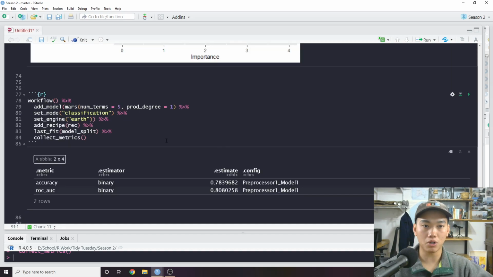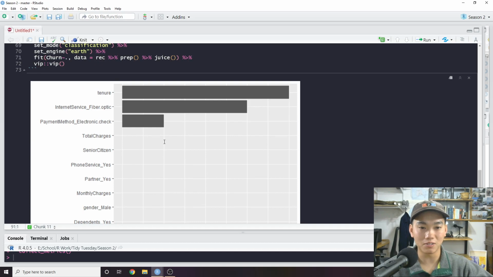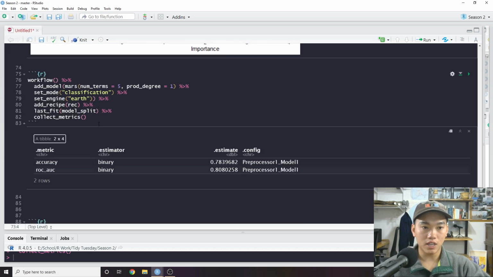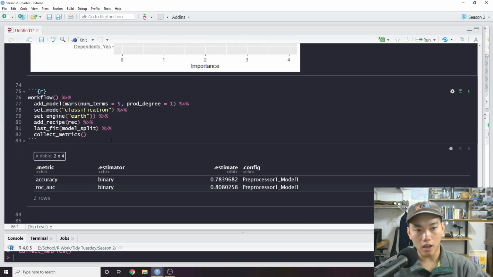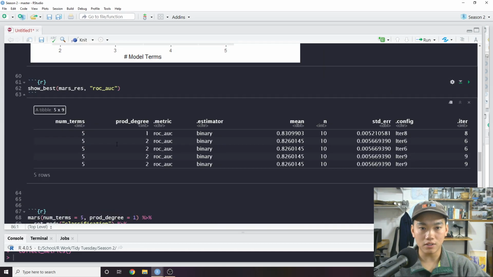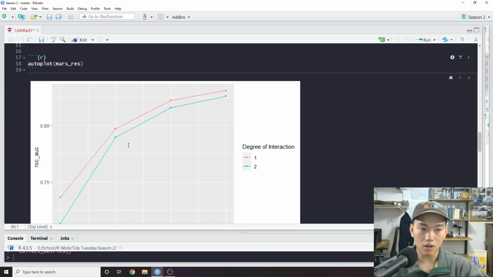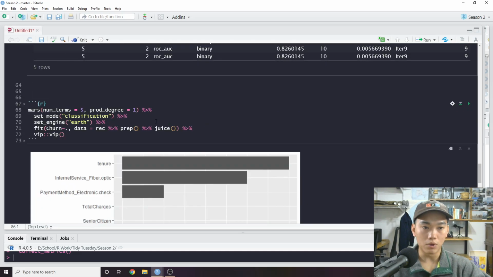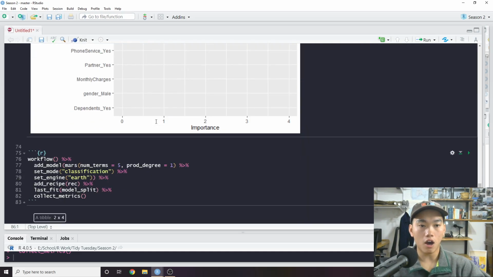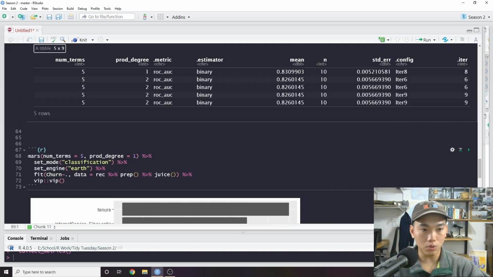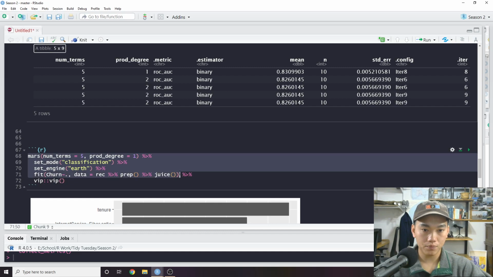So we're not really working over how to tune a model, since I've made plenty of videos on how to do that. But now let's actually think about, say we have this model, and it's good. We know that it's a pretty easy model to build out because it's using 5 terms. There's not a huge amount of interactions. We don't have a lot of features that we're going to be using. So we can actually turn this into a SQL query model very quickly.